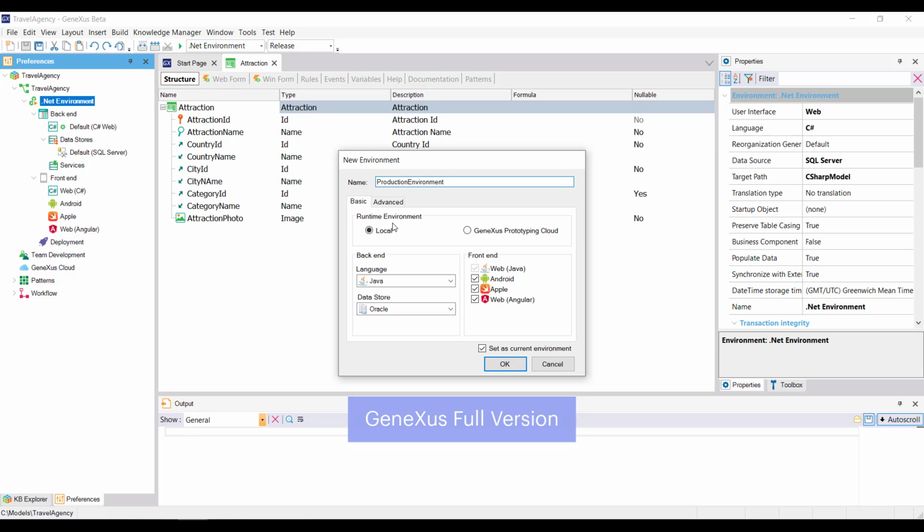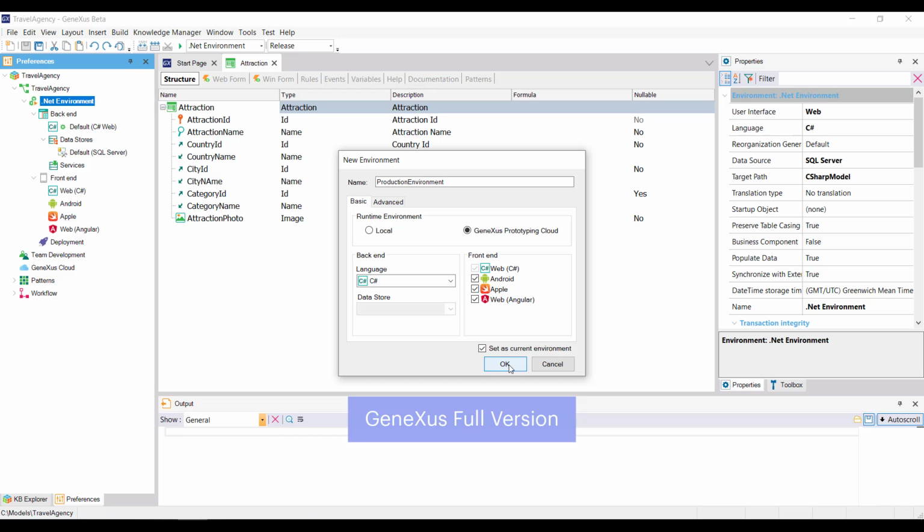Next, we need to indicate if it's going to be prototyped locally or in the GeneXus cloud. Choose a language for the backend. Select the data store that will be used, and the front-end generators. Note that if you indicate that you're going to prototype in the GeneXus cloud, the option to choose the data store is disabled.